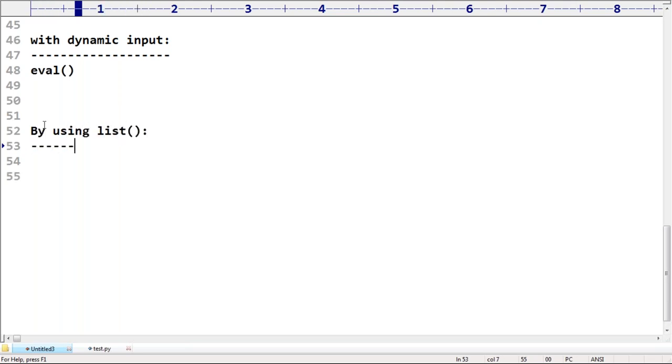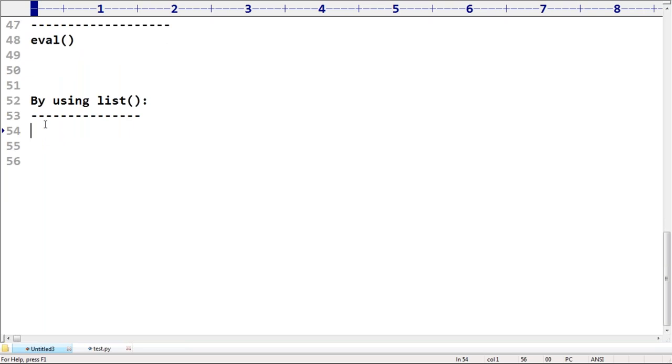Remember this one, by using the list function we can do that. Suppose my requirement is to get the list of values from 0 to 10, and only even numbers. L is equal to list of range of 0, 11, 2.